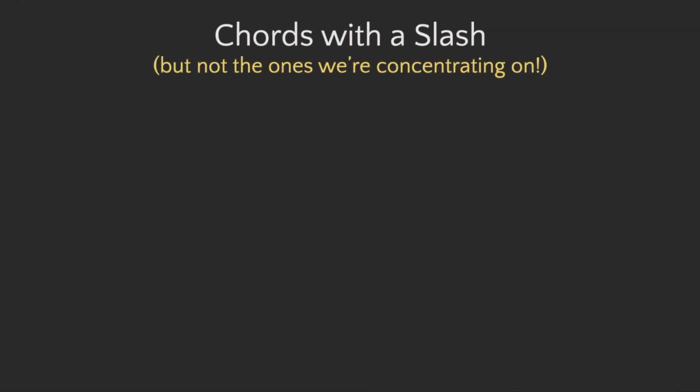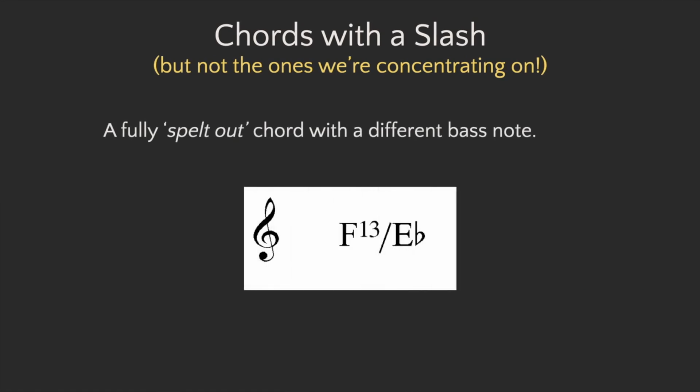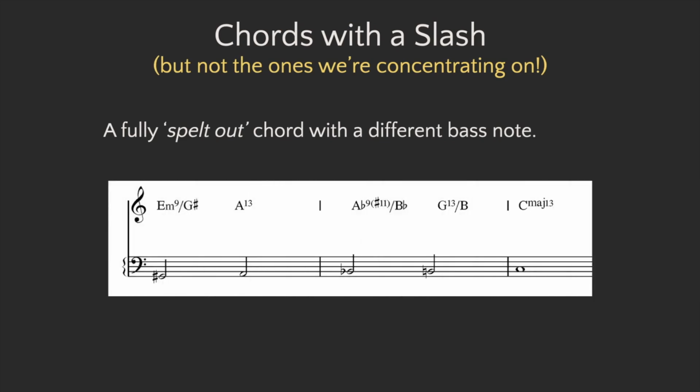Another commonly misunderstood idea of the triadic slash chord concept is when you encounter a fully spelt out chord with a different bass note, separated with a slash symbol. Here's an example. Often, this can be an indication of a moving bass note, for example when a bass line climbs underneath a turnaround. That said, they can also operate functionally the same as slash chords by simplifying extensions. However, they are not major triads over a bass note as the chord suggests, and for this video we will be leaving them alone.